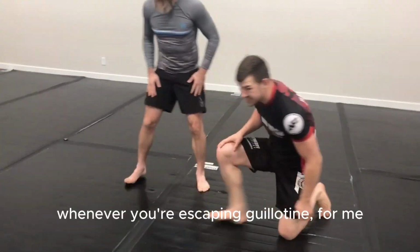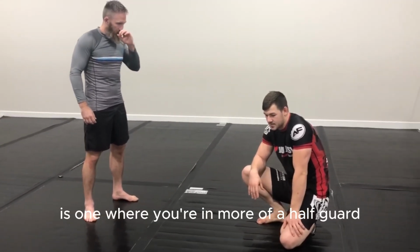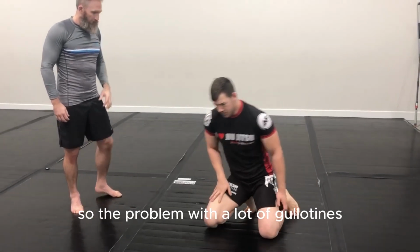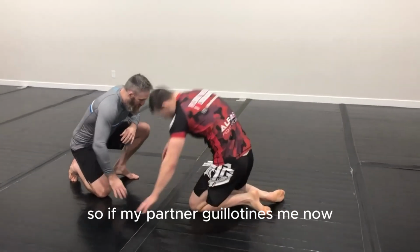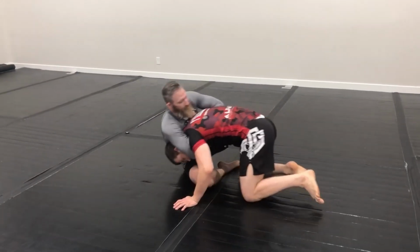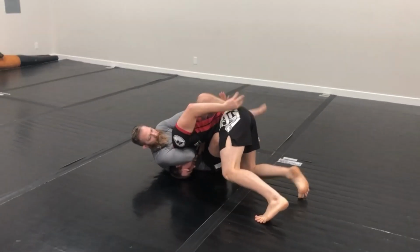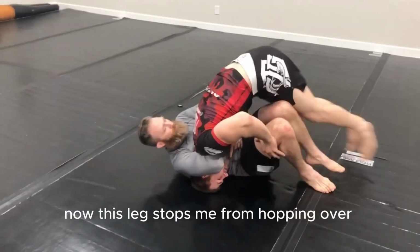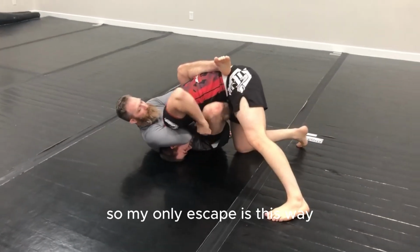Now, whenever you're escaping guillotines, for me, the hardest one to escape is one where you're in more of a half guard, where you're locked down and you can't roll out. The problem with a lot of guillotines is the escape is relatively easy. If my partner guillotines me and sits through, this leg stops me from just hopping over. One of the best ways to escape any guillotine is just get your body to the opposite side of the guillotine, but this leg stops me from hopping over, so my only escape is this way.